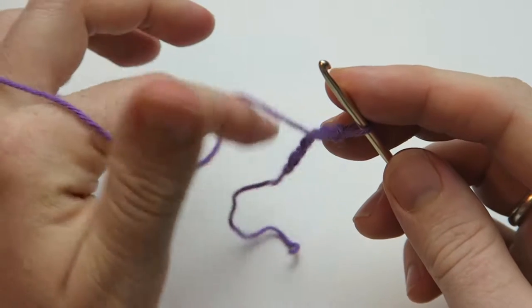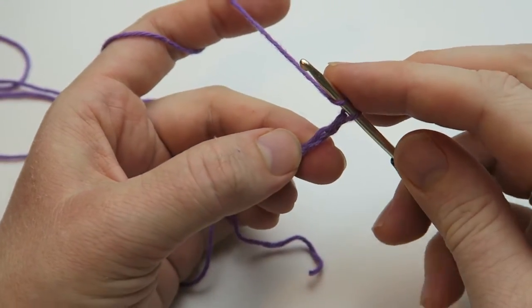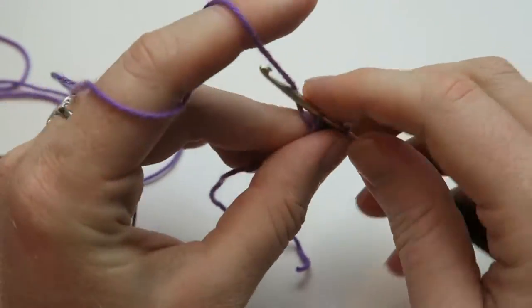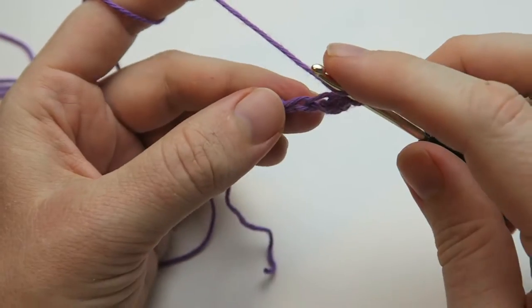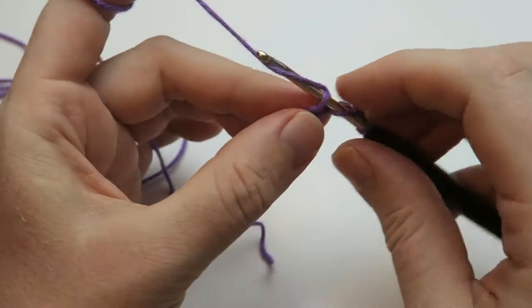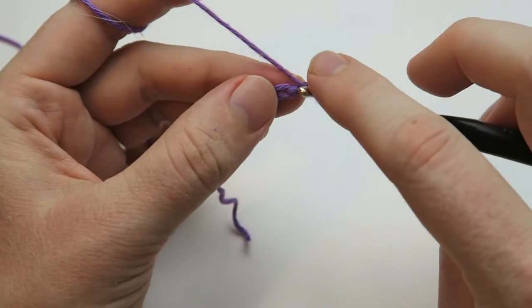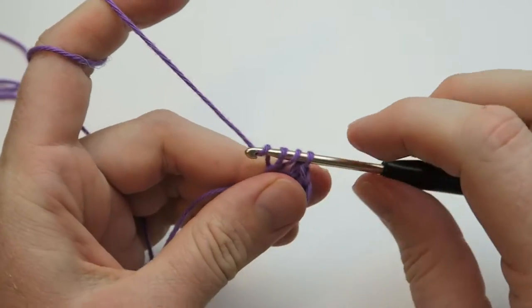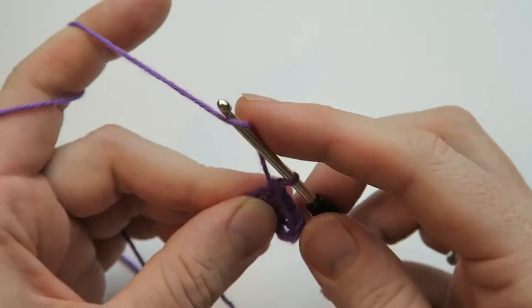1, 2, 3, 4, 5, and then we are starting at the second stitch from the hook, and we are making 3 half double crochets into the next 3 stitches now. 1, 2, and 3. And after that, we're going to make 6 half double crochets into the next stitch.